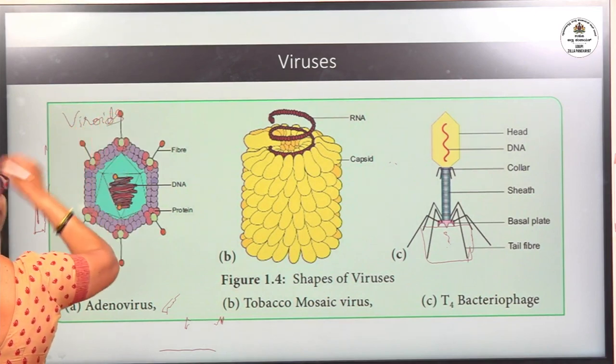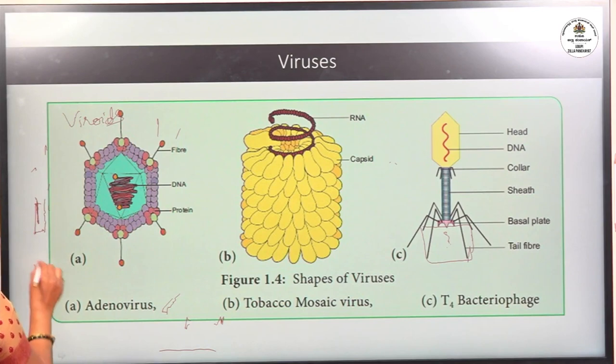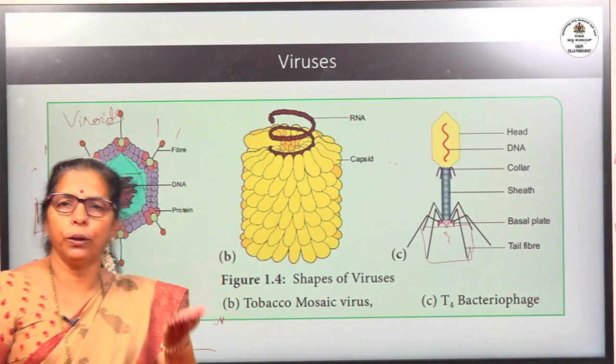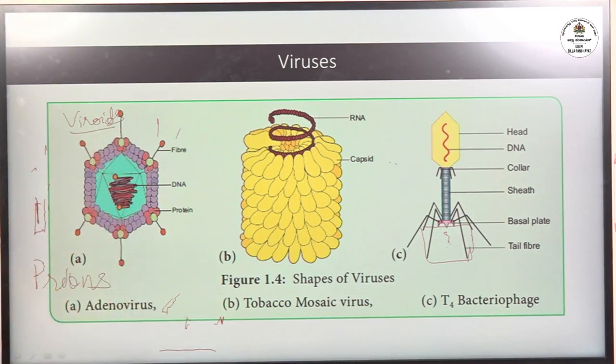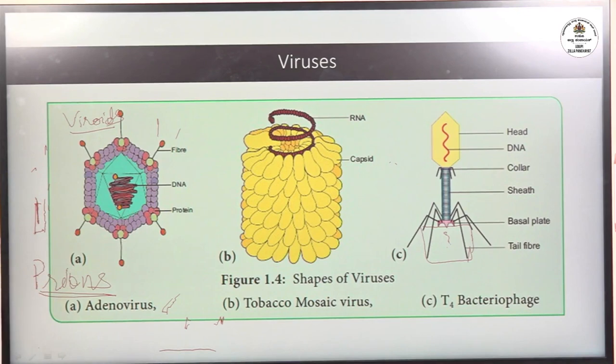Viroids. Another one is prions. An infectious RNA molecule with low molecular weight which causes infection in plants is said to be a viroid. Infectious proteinaceous substances, infectious proteins which cause infection in animals, that is a prion. So here, a bare protein or a bare RNA molecule is causing infection; the RNA one is said to be a viroid and the protein one is the prion. So these are also causing infection.